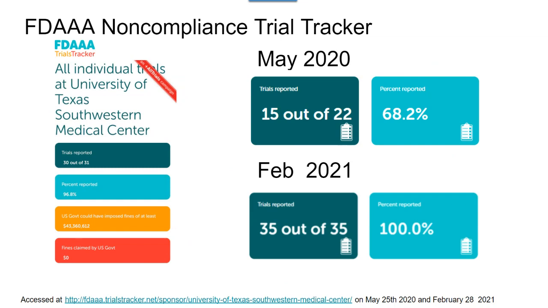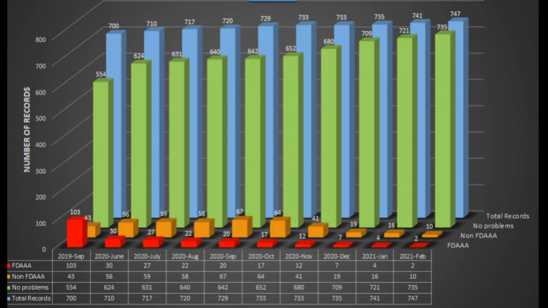But again, it is important to note that this 100% compliance is for FDA regulated applicable clinical trial results only. It does not include NIH funded trials that are not applicable clinical trials or trials that are voluntarily registered. So as I mentioned last January, we generated our own metric that includes all trials and their compliance directly from the ct.gov internal database that is only accessible to institution administrators.